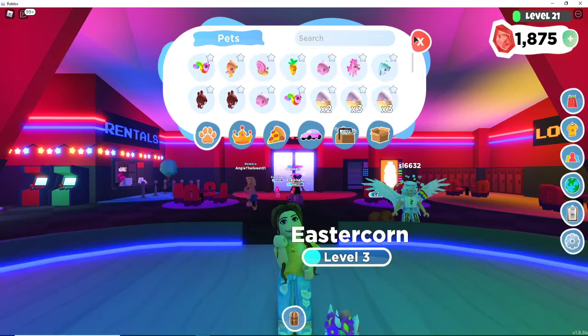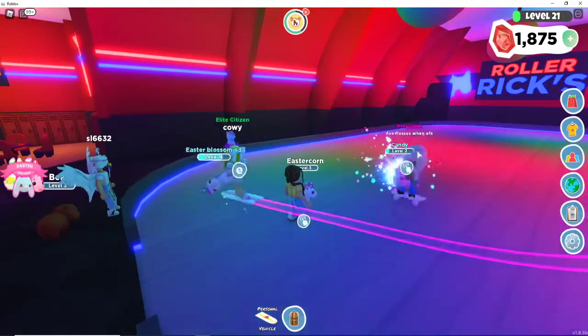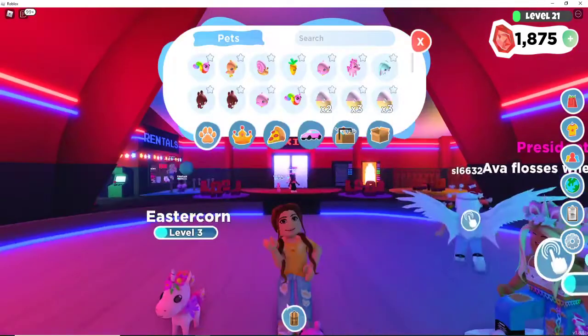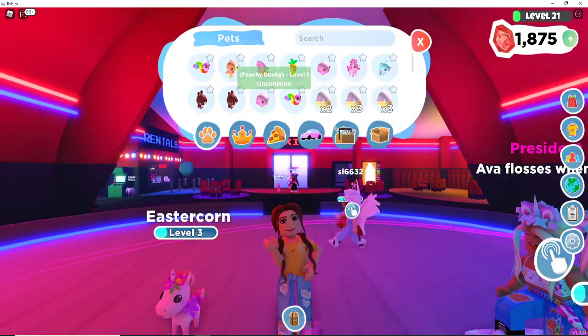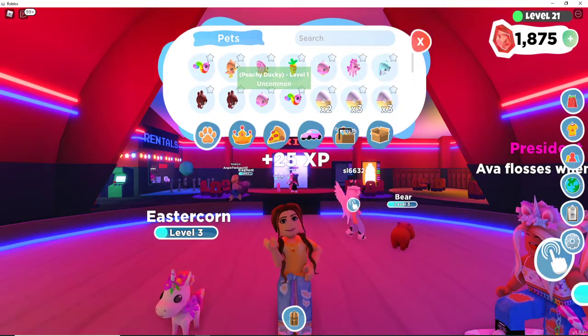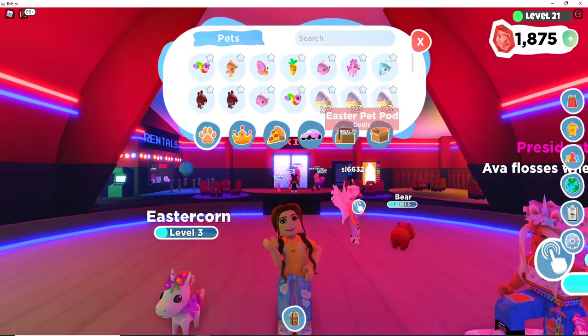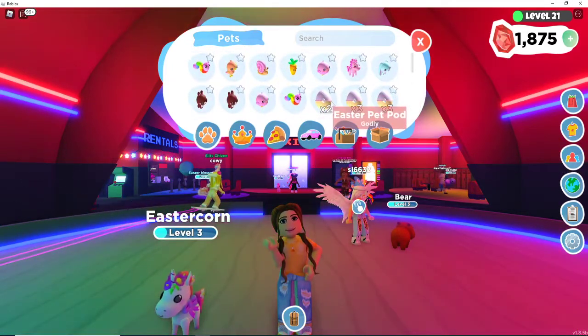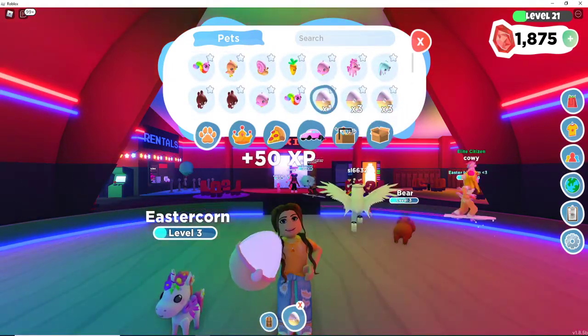I got the peachy duckie! Oh my goodness, I got the peachy duckie! Yes! I didn't have the peachy duckie, now I do! Now I just need another one to make it shiny! Yay! And all I need is a butterfly now. Hopefully I can get a butterfly out of these Easter pet pods.